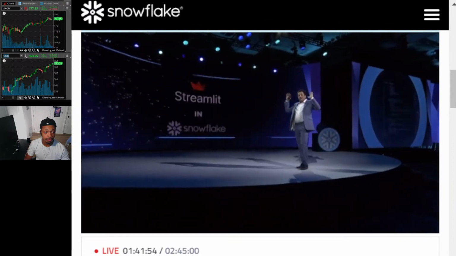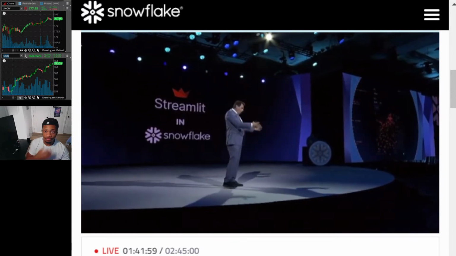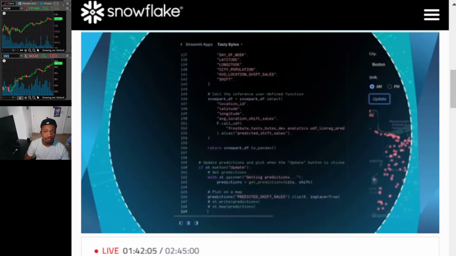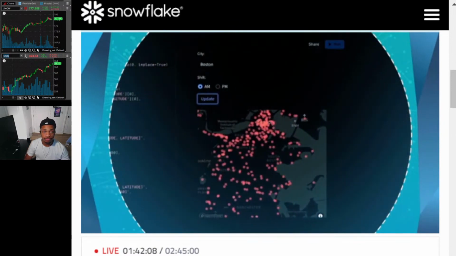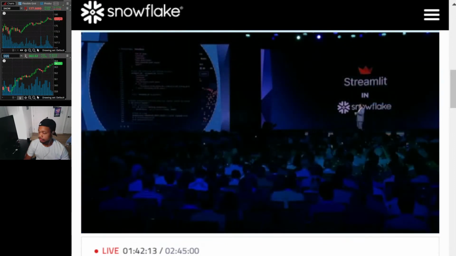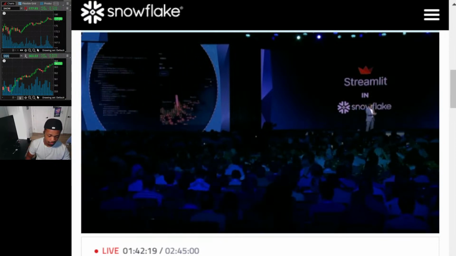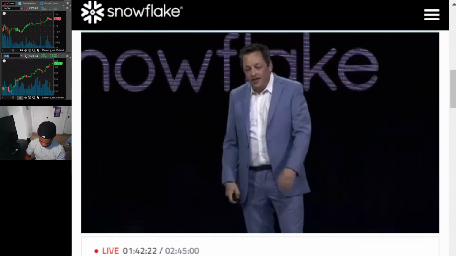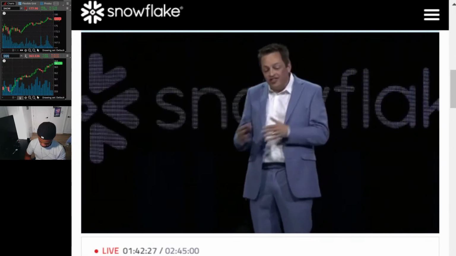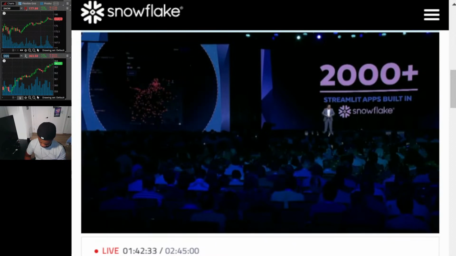But also, last year we teased, it was just like an early demo, how am I going to host a Streamlit app securely inside Snowflake so I don't have to do a separate hosting. And we're very, very close to public preview. What you're going to be able to do is create a Streamlit app and host it, and have that be made available to your business users, dramatically shrinking the time to productization of your AI and ML efforts. And the public preview, as I mentioned, is starting very soon. And even with the prior preview, we've seen over 2,000 Streamlit apps being created and published inside of Snowflake. This is quite amazing.